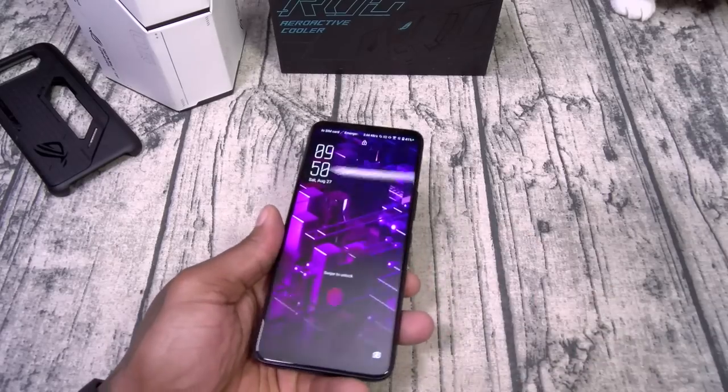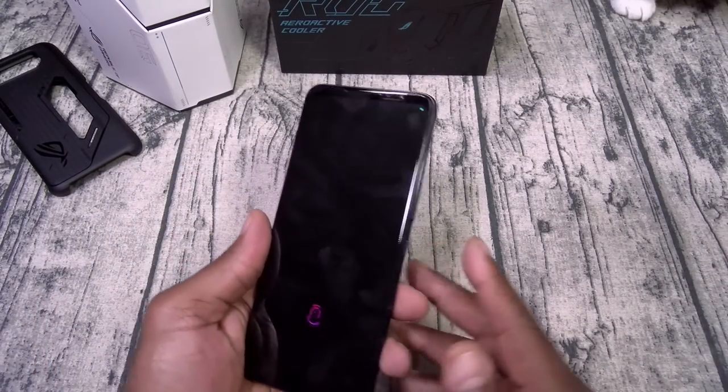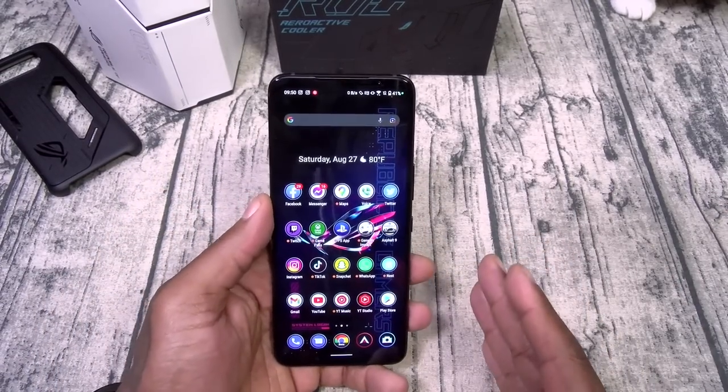And lastly, you got face unlock. You see, I'm not looking at it. Boom, just like that. Let's do that again. Not looking. Bang. One more whilst looking. Bang. Just like that. Excellent biometrics.